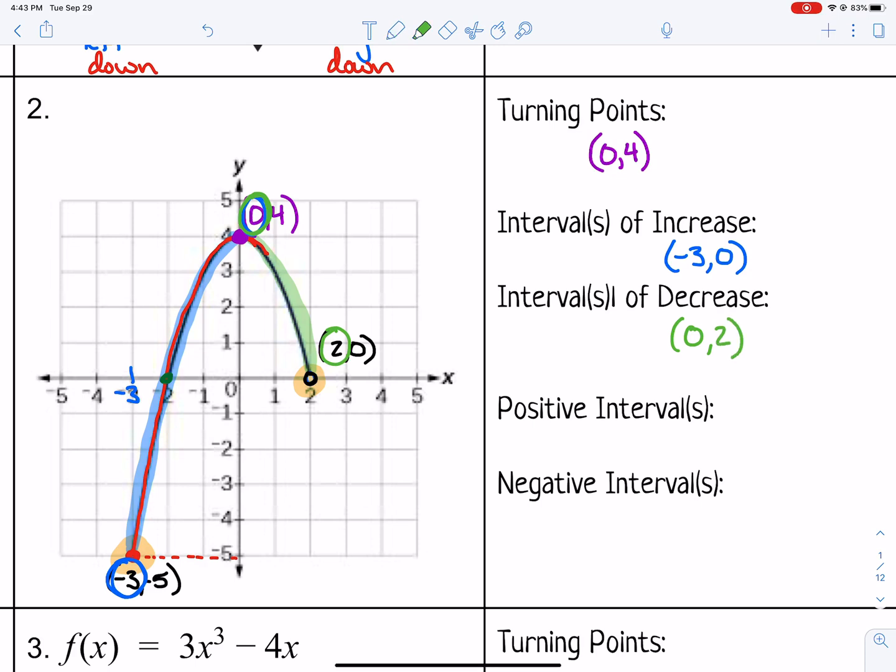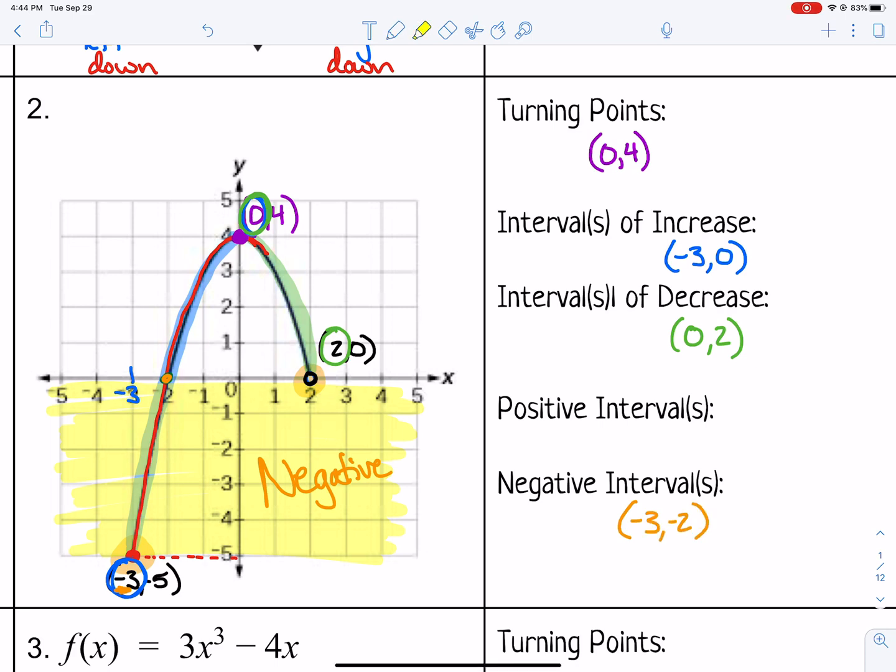Now, positive and negative just refers to your y values. So negative y values are down here at the bottom, underneath the x-axis. These are negative. So our negative interval would be this piece of our graph that fell in that negative interval of the graph. It's our negative interval of this function, we should say. So we pick out the x values again. So it goes from -3 up to -2. That was our negative interval of the graph.